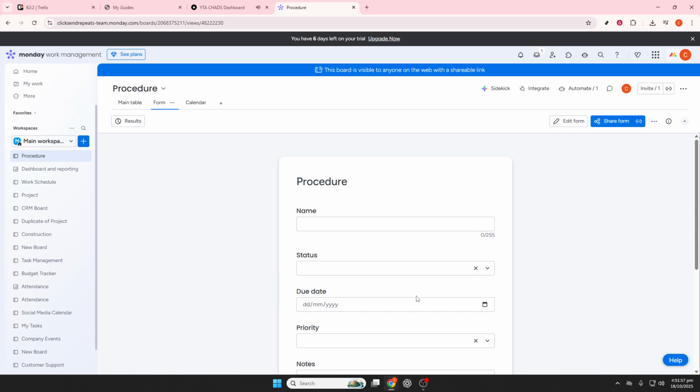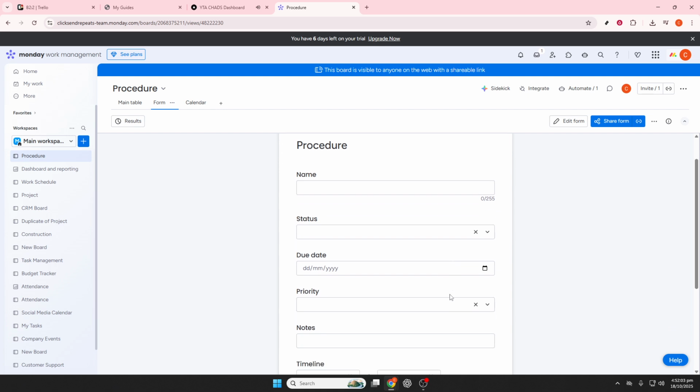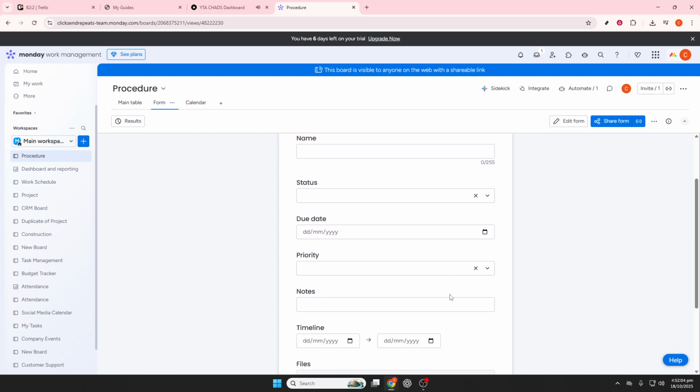After the fields, shift your focus to the design. Adding your company logo or brand image can give it a professional touch. Edit the form title and description to clearly convey its purpose. Additionally, select theme colors that match your branding for a cohesive look. You may also opt to enable anonymous submission, providing an extra layer of privacy for those filling out the form.